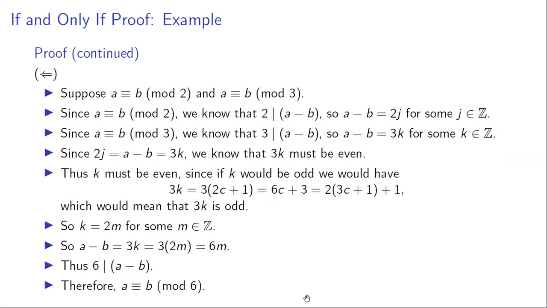So what have we shown here? We've shown that if we have Q, then we have P. So we've proved both directions of the if and only if. Again, the proposition was P if and only if Q. We first proved if P then Q, then we proved if Q then P, and therefore we have proved the proposition.